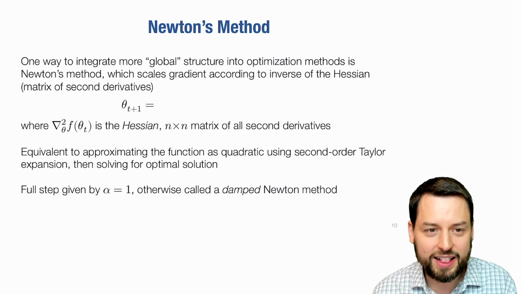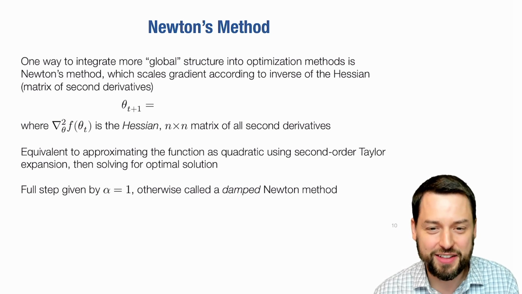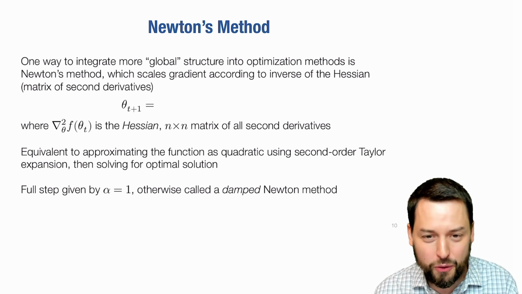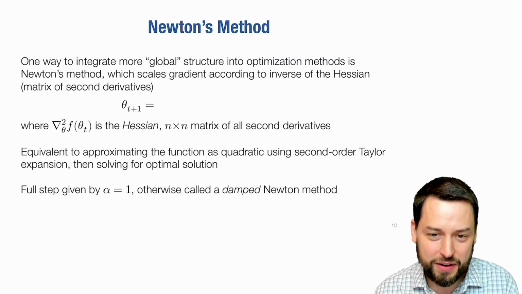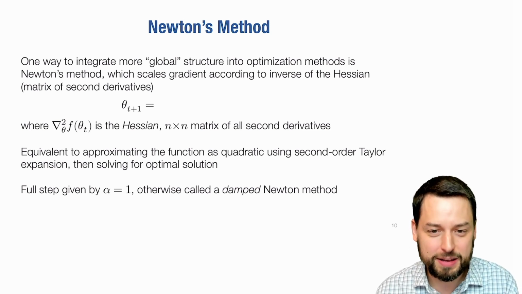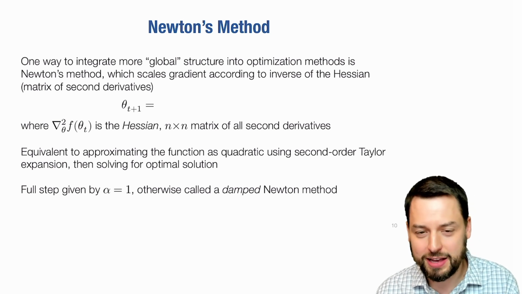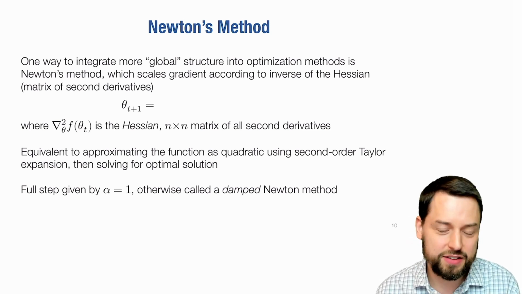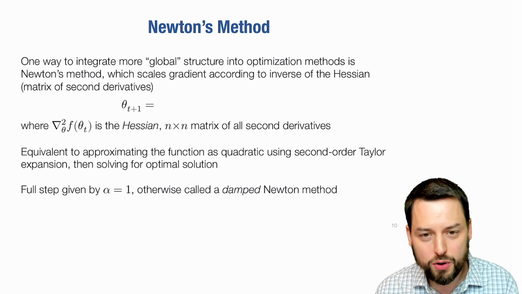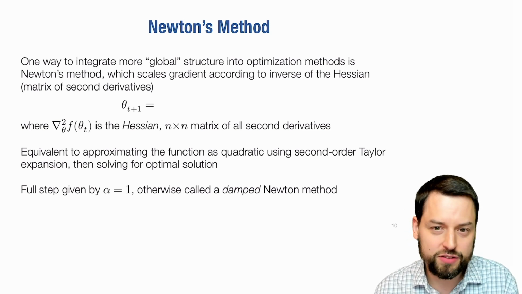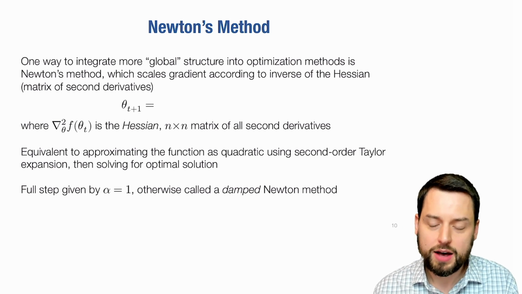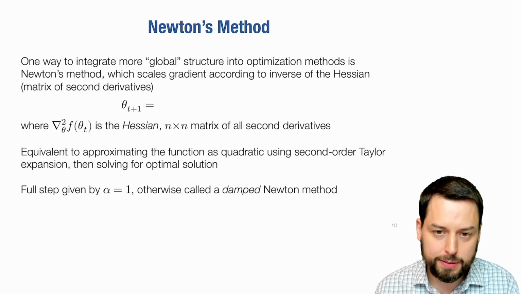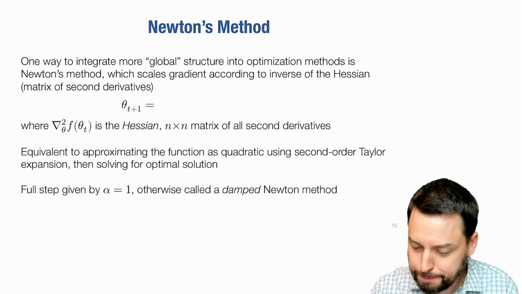But before I even write it here, I want to emphasize that this is not very heavily used in deep learning. I'll get to the reasons in a second, but Newton's method, despite being in many cases the right approach to traditional optimization, really does form the backbone for a lot of classical methods in convex optimization. It's not that heavily used in deep learning for reasons we'll discuss in a second.